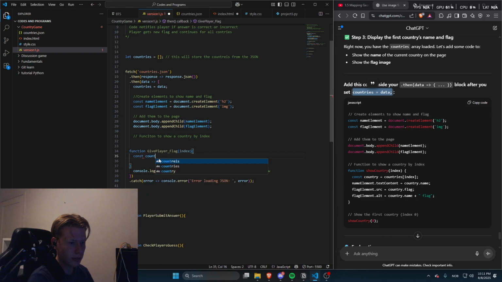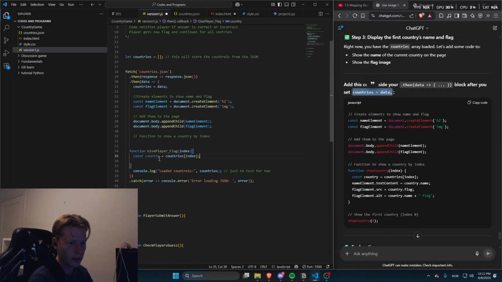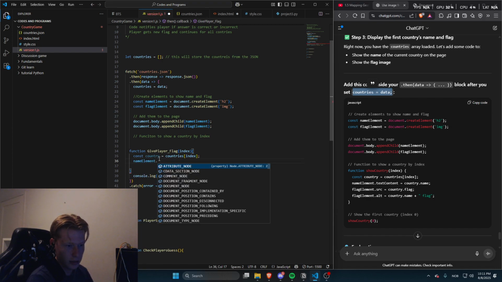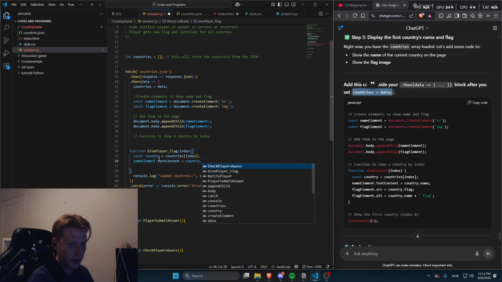Const country equals countries, and then the index, right? There we go. Index. Name element dot text content equals country dot name.